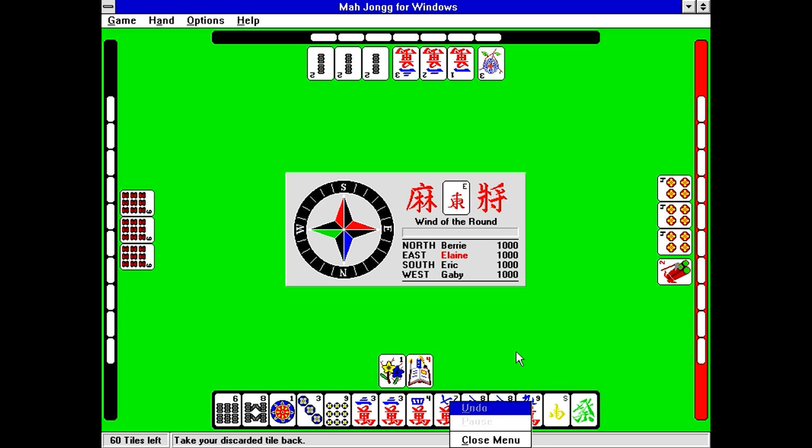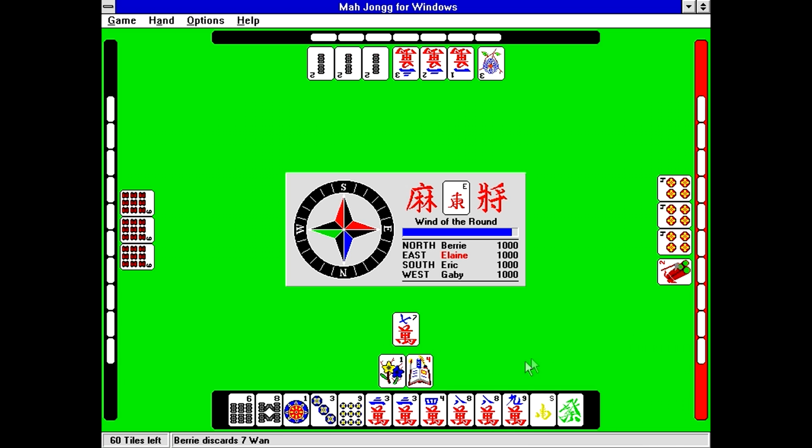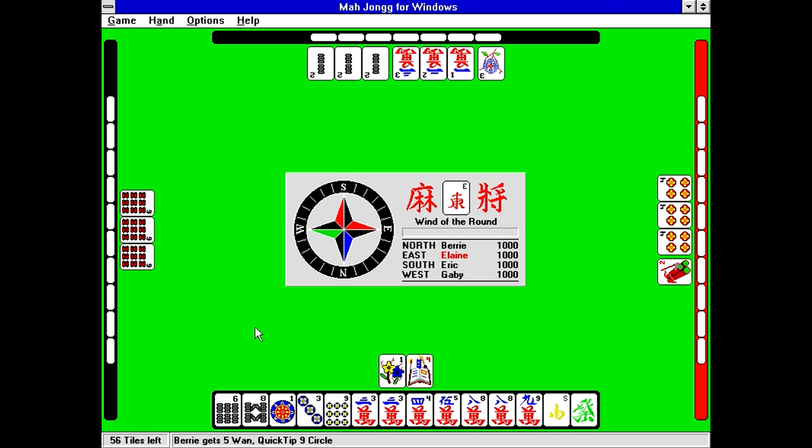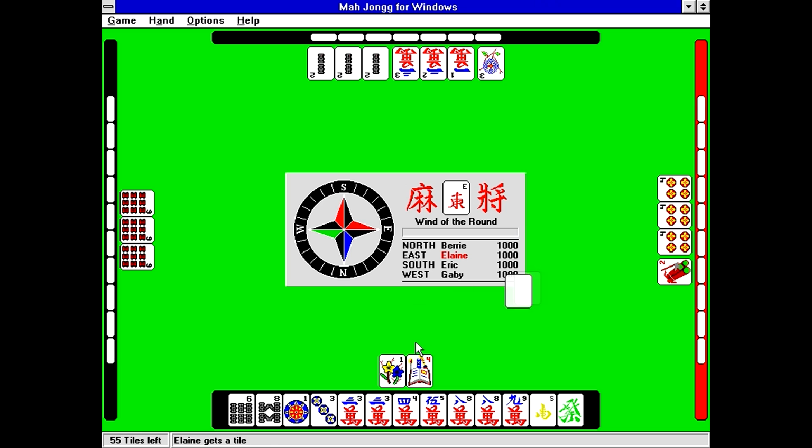Oh, interesting. So right-clicking actually brings up a sort of mini menu. Yeah, because I'm not sure, like... Yeah, if I just click on something, it just trades it. So how do I actually, like... So I turned on the quick tips, just to get a better idea of maybe what I should be doing. It's telling me I should play the 9 of circles. I don't know why, but let's see what happens.